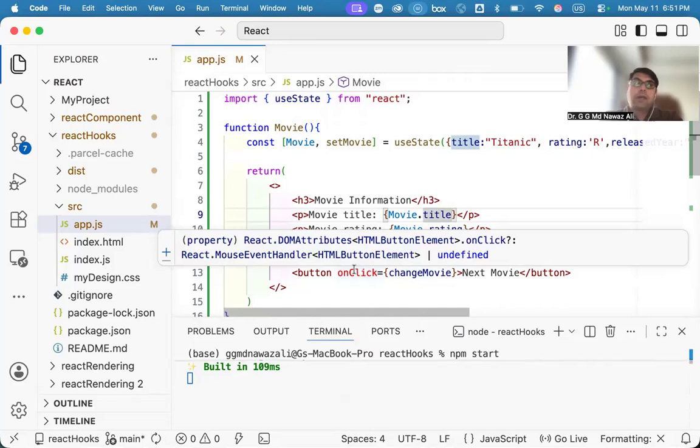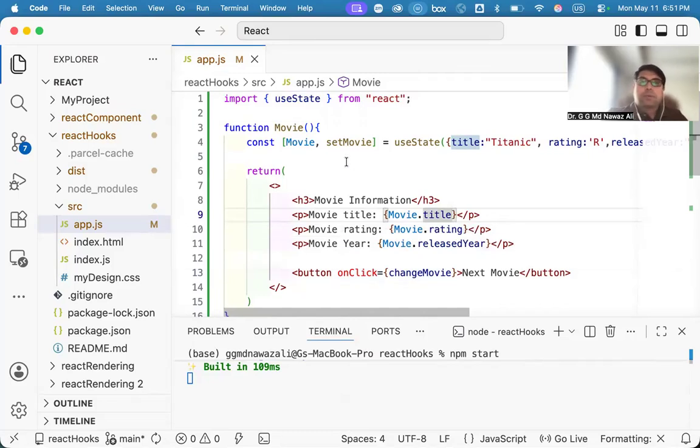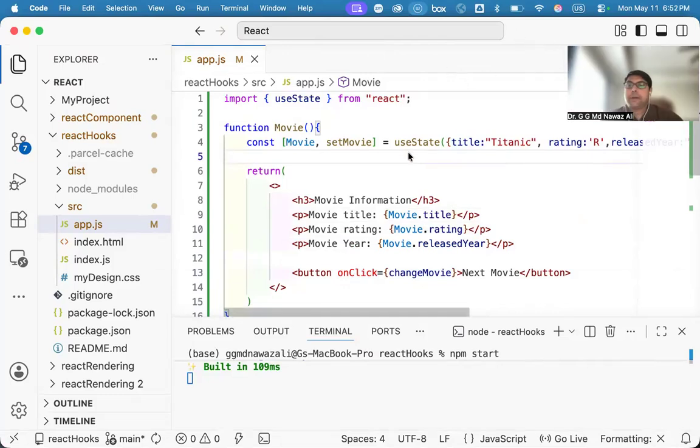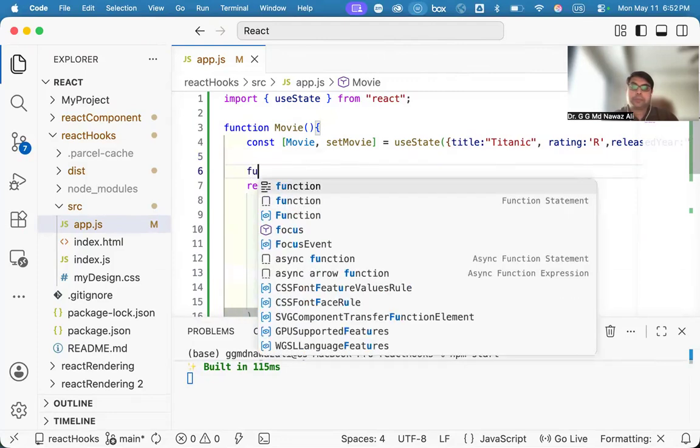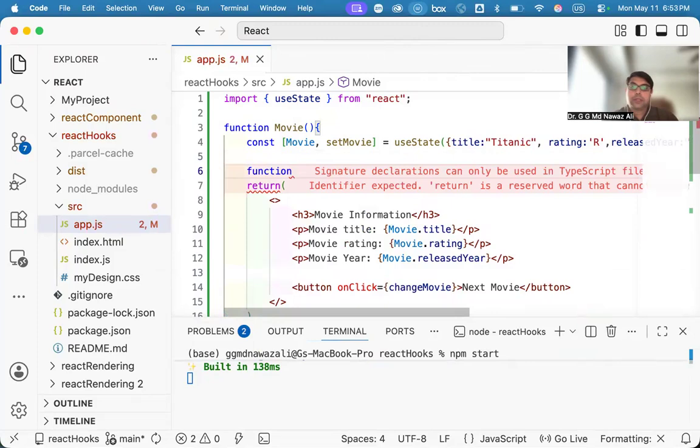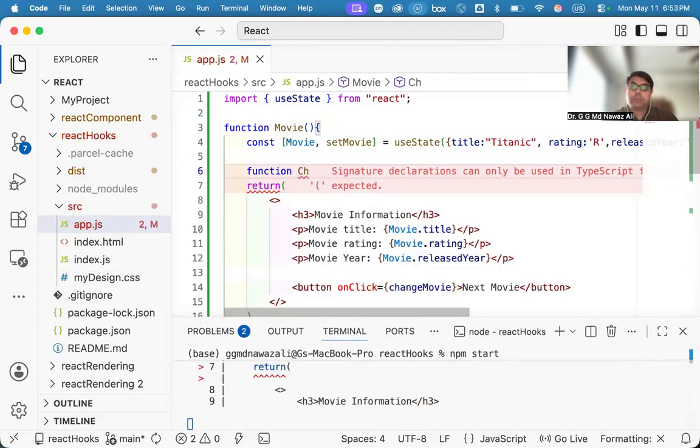So we have an event, a click event, and then we have an event handler. Okay, so let's define the function. So we write function changeMovie function.